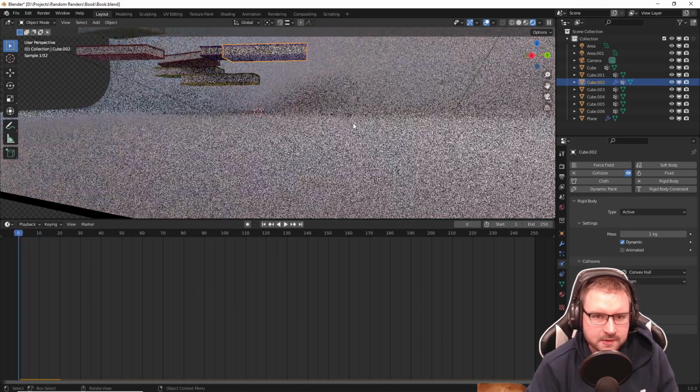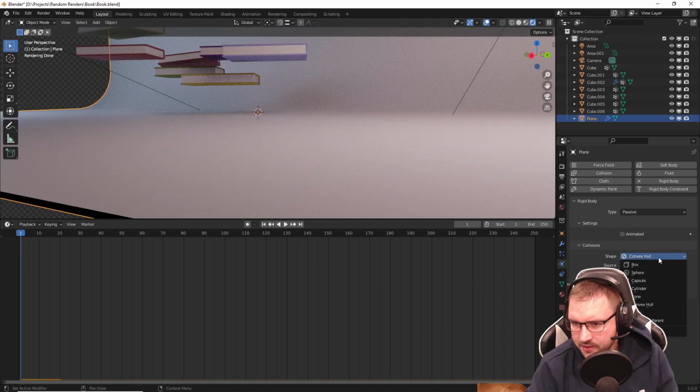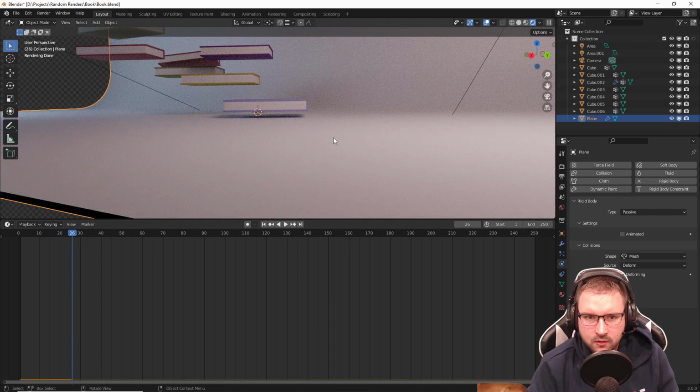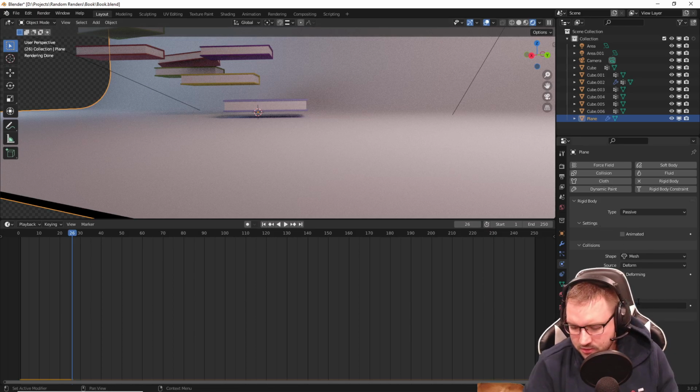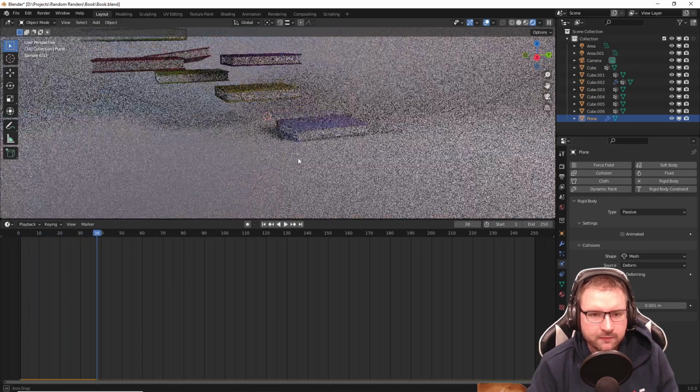Okay, so yeah, the physics sim is working. But the thing is with this, we need to change this mesh to regular mesh. Mesh. Okay, let's try that again. Aha. Okay, so we need to do sensitivity. We're going to change that to 0.001. Boom. Look at that book flop.